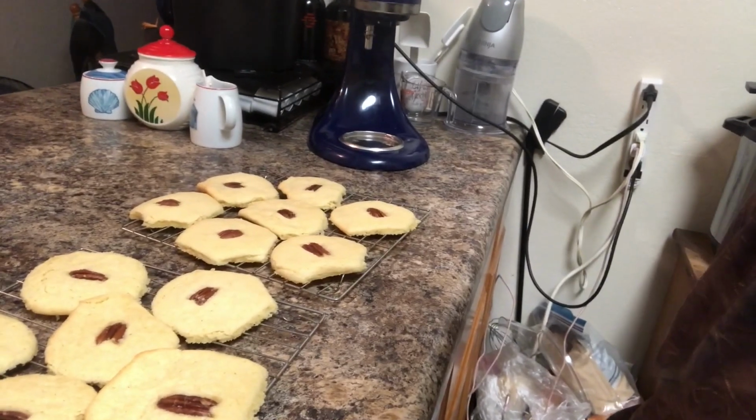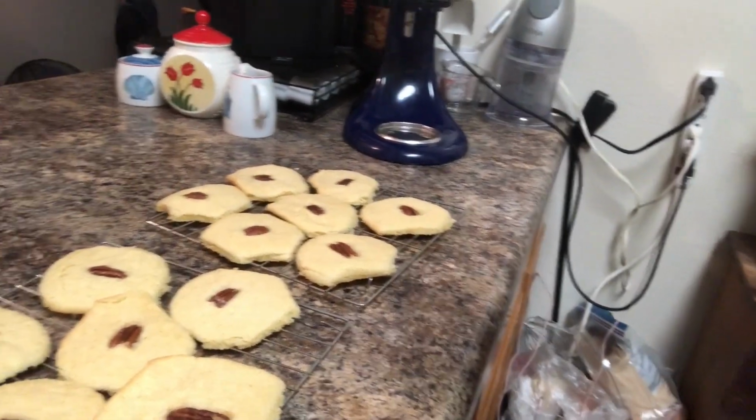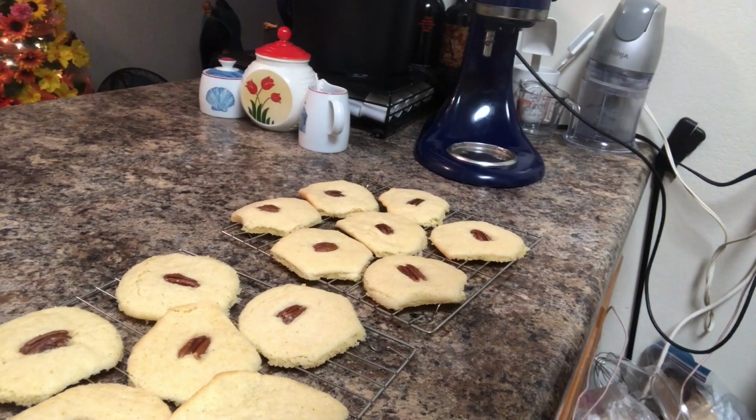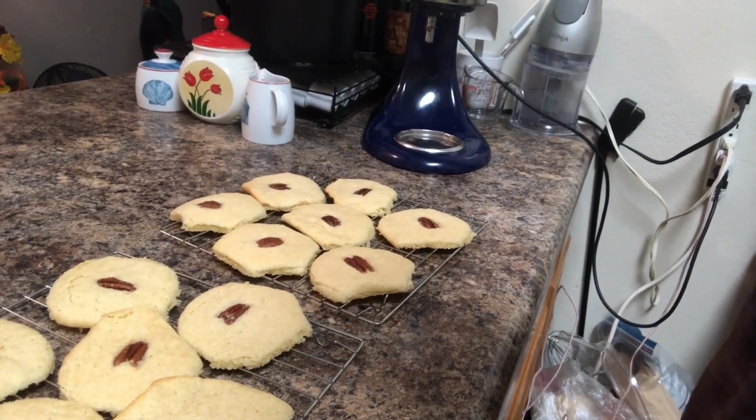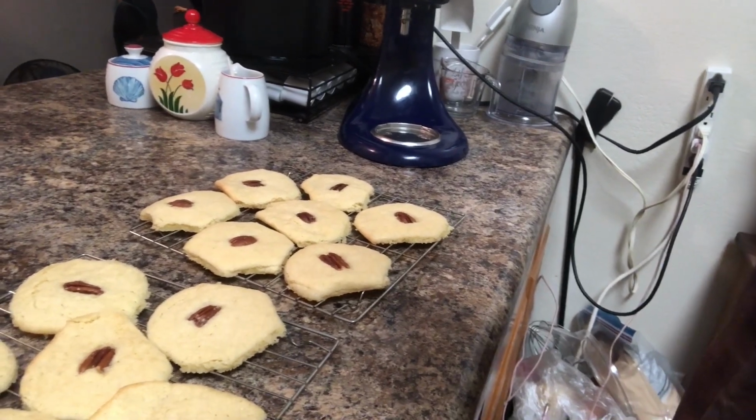Okay, we've got them out of the oven. And they spread around a little more than I wanted them to. So if you don't want them to spread around that much, you might just use a cup of Crisco and not the butter. The butter does give them a very good flavor. And they're still pretty warm. Very good. Very, very good.